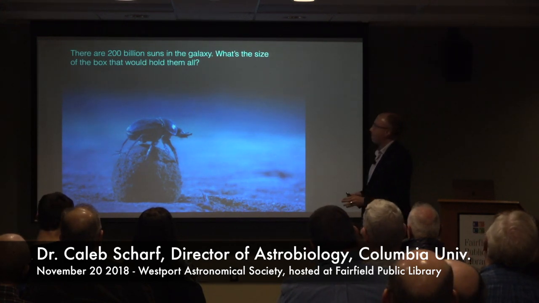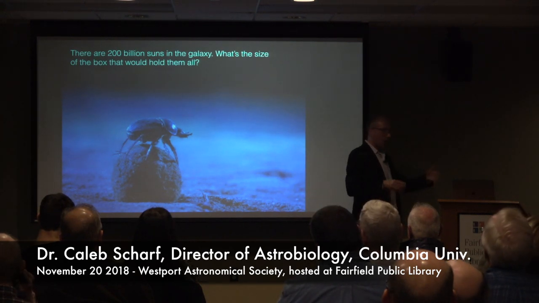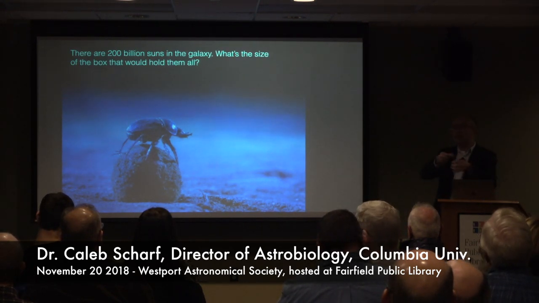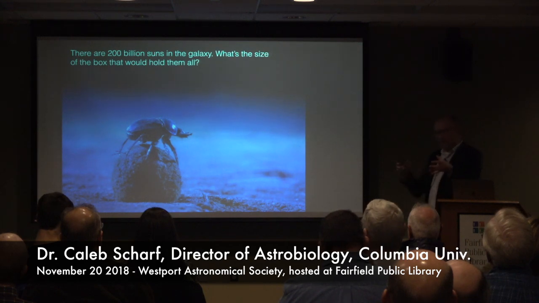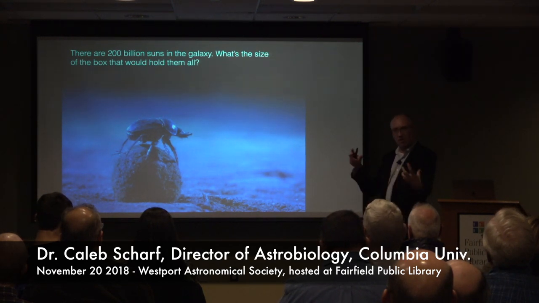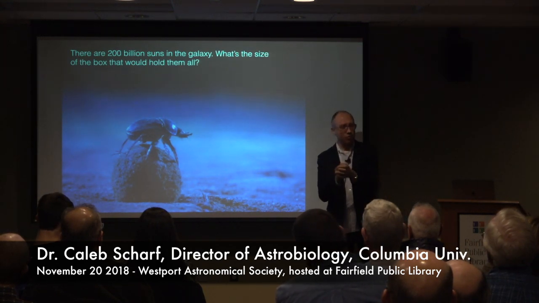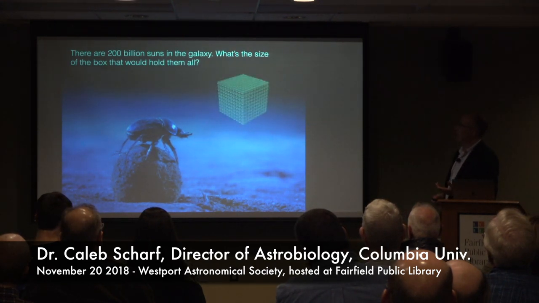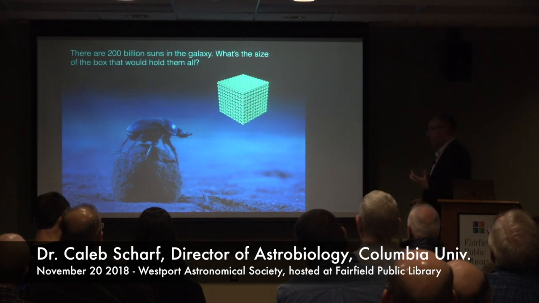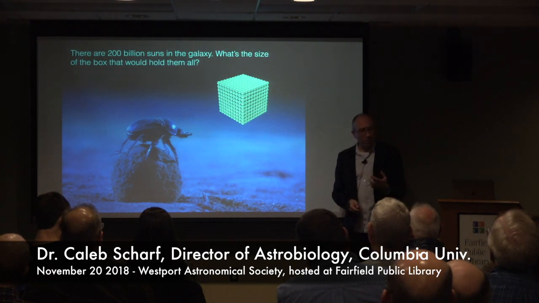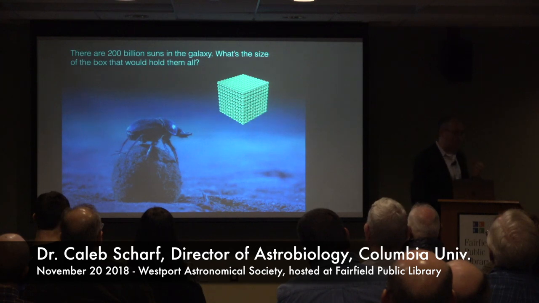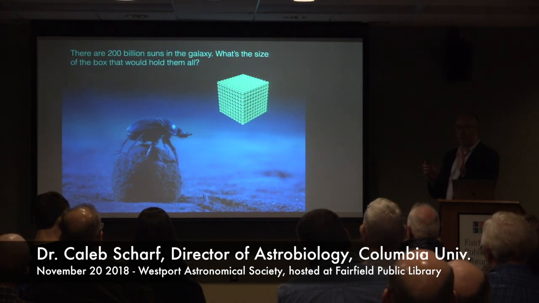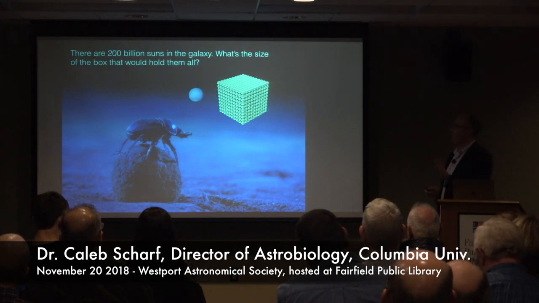We can do this. We're literally just asking, what volume could contain all the stars in our galaxy? In other words, all that condensed matter, matter condenses down into these bright little points that we call stars. How much space does that actually take up? So we're going to put them all in a cube. The answer is pretty remarkable. So the answer is the cube would be about 10 to the 13 meters on a side. So that may not be terribly meaningful, but let me put it another way.